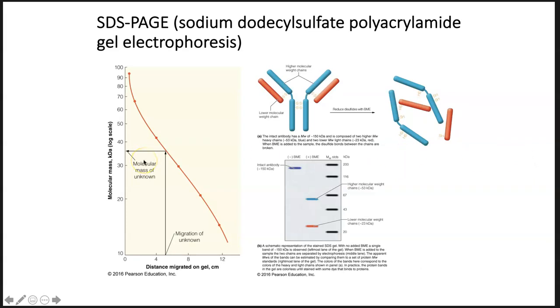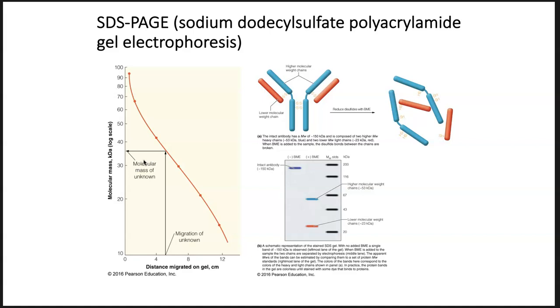So the last technique that this chapter discusses is SDS-PAGE electrophoresis. We've already talked about gel electrophoresis and how that technique works. With SDS, this is the typical technique used to look at proteins in a gel, and the main difference is the addition of this detergent in order to separate out your samples from each other.